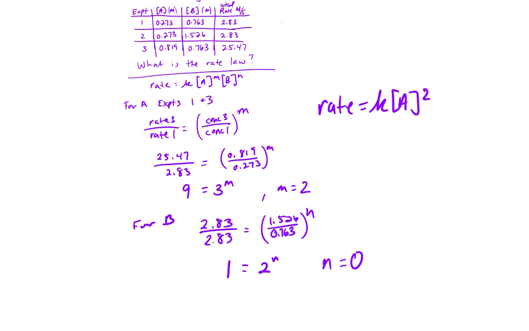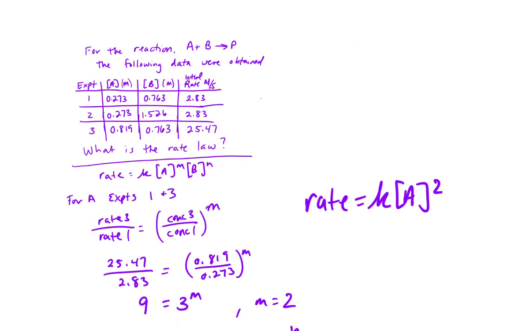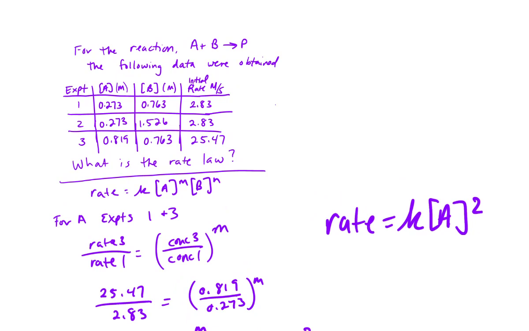Yes? For the example, we have to calculate the value of K. You may have to calculate the value of K. So, and now the next step, I could ask you to calculate K, right? You have these data. And so if you wanted to calculate K, you have the rate law, rate equals K times A squared. You could take the data from experiment 1, put in the concentration of A, put in the initial rate for rate, and then solve for K. Yeah. So the question, what is the rate law? You don't have to solve for K? If the question is, what is the rate law? No, you don't have to solve for K.